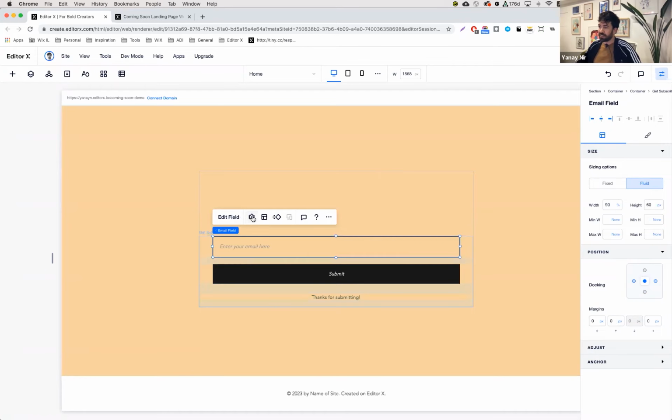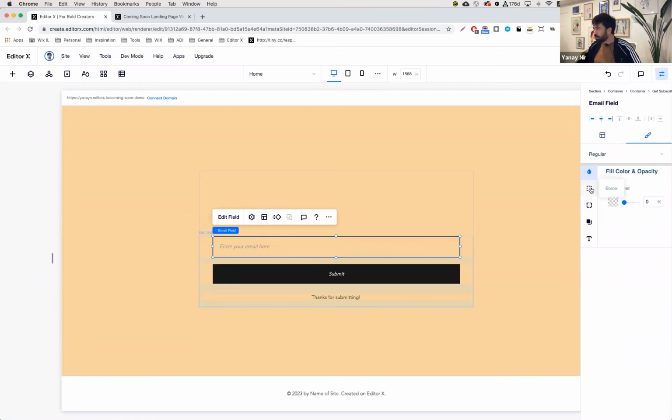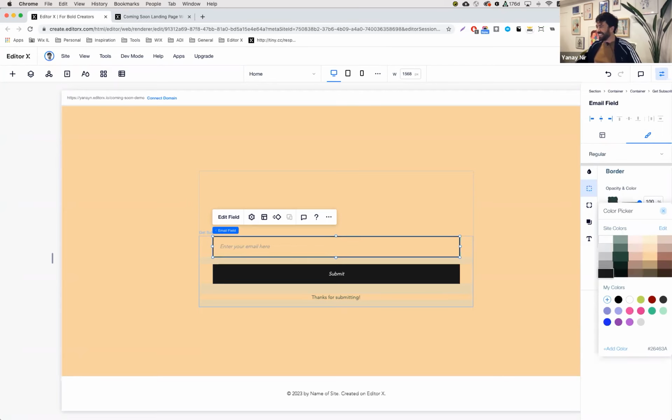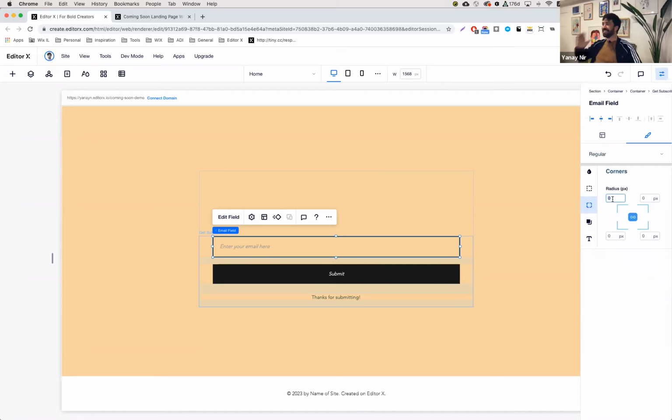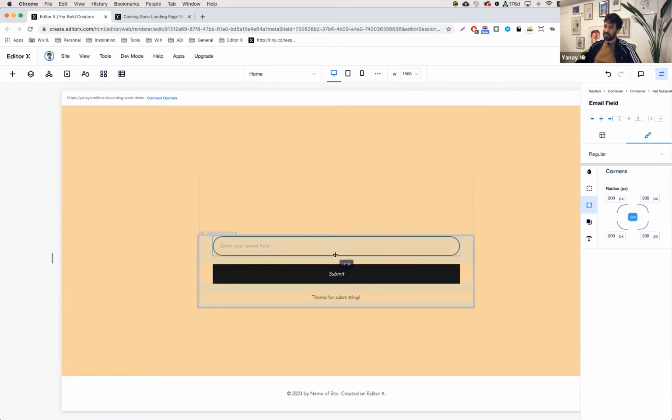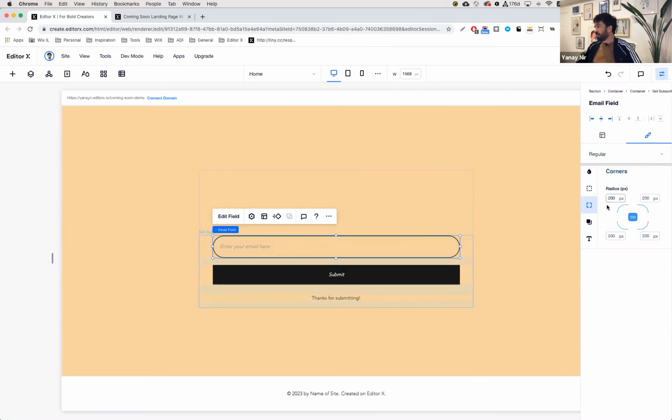And let's set up the styling of this form. So for this input field, I would set just a little bit bigger border. And let's set it up to be green and some corners. And set it up just like that. I just gave it a big value here, so I don't need to think about it if I want to set it up a little bit bigger later or anything like that. So I just gave it 200.